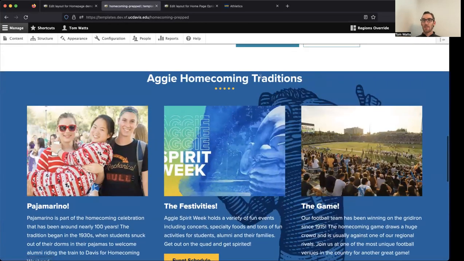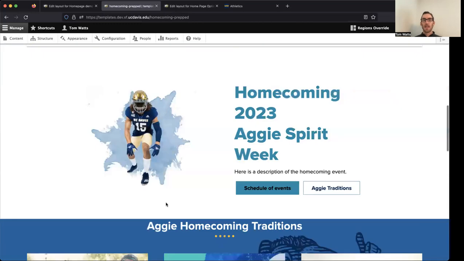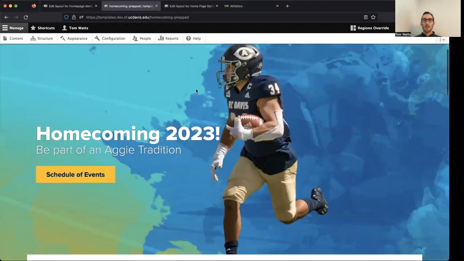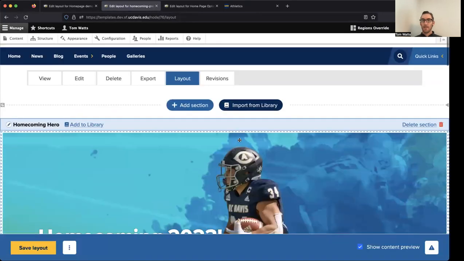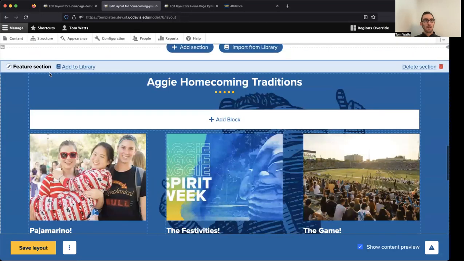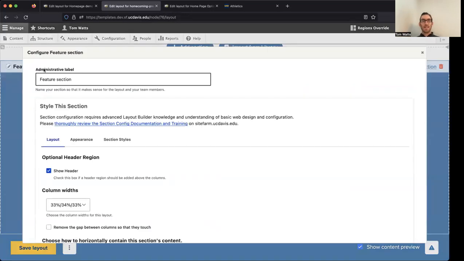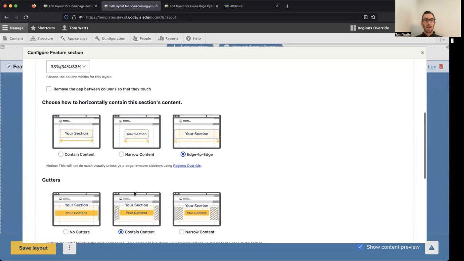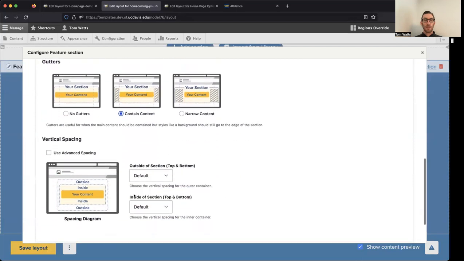We need a little spacing. It's pretty tight in here, so let's modify that. So let's go back into the layout, to your section. We're going to modify the spacing. One of the things that's nice about this tool is you can go back and fix it anytime you want. I mean, including if you've imported something into your page that doesn't look quite right, you can make changes to it. So we're going to change our spacing, interior spacing for that. So not the outside spacing, but the interior.